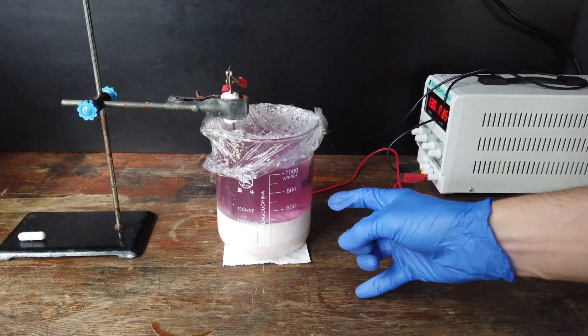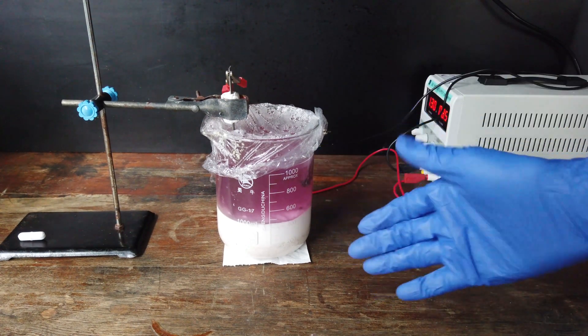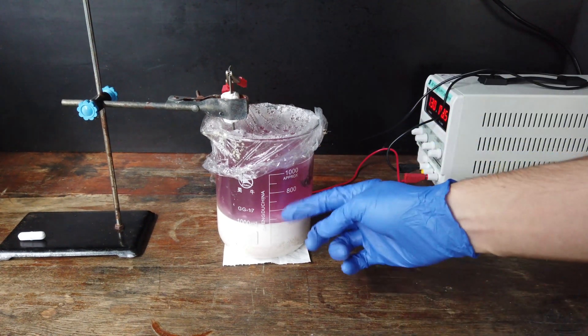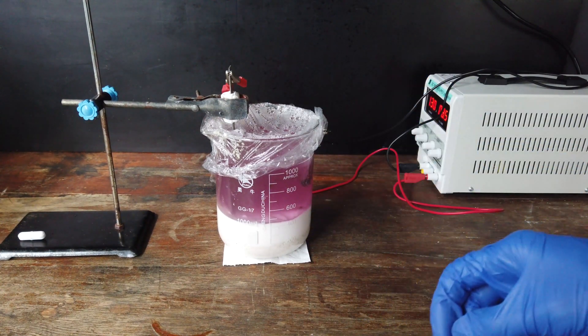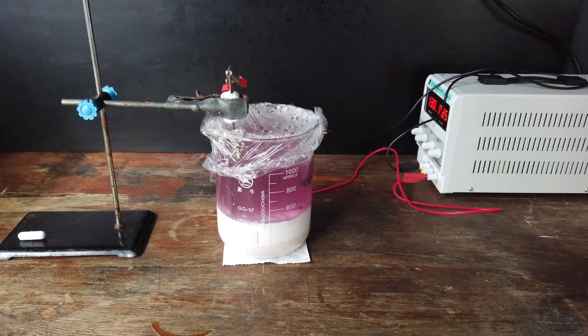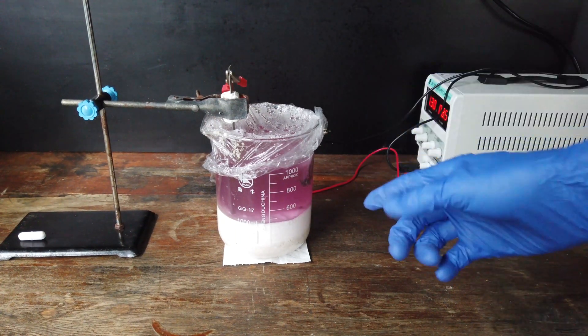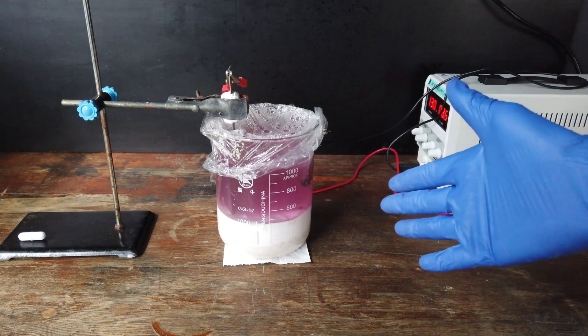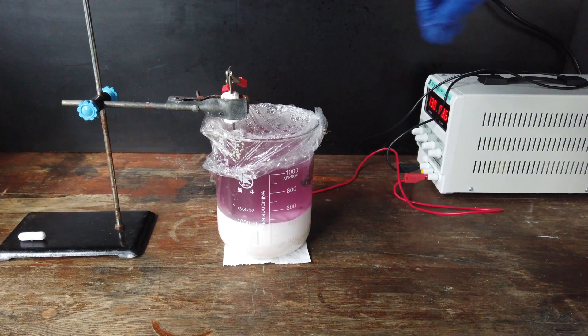And in an ideal world, I would continue running the cell for another couple of weeks in order to get all of the cobalt and nickel out of solution. Because clearly, from the colour there, you can see that there is a lot of transition metal content still in there. Sadly though, we're out of time for this experiment, because I have to go back to uni tomorrow, and I won't be here to supervise this cell for another four months. So, we're going to have to turn this off.